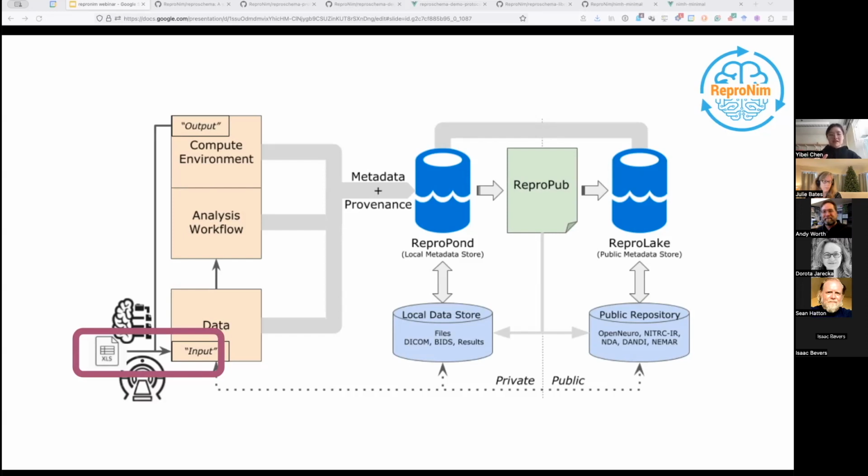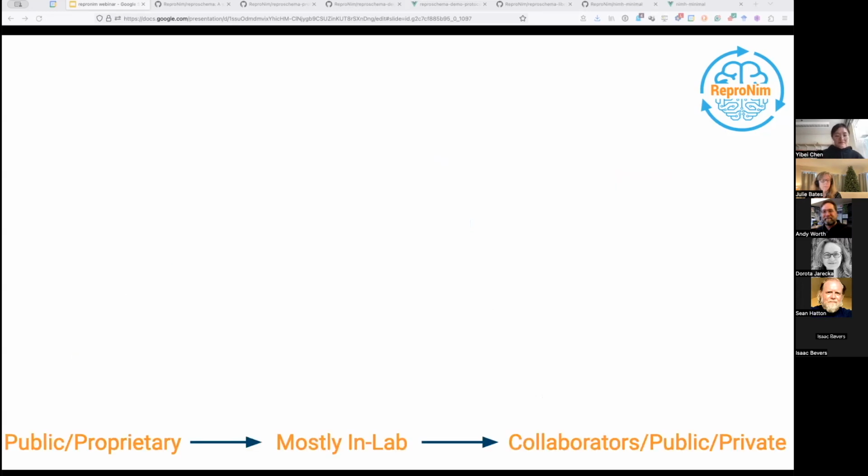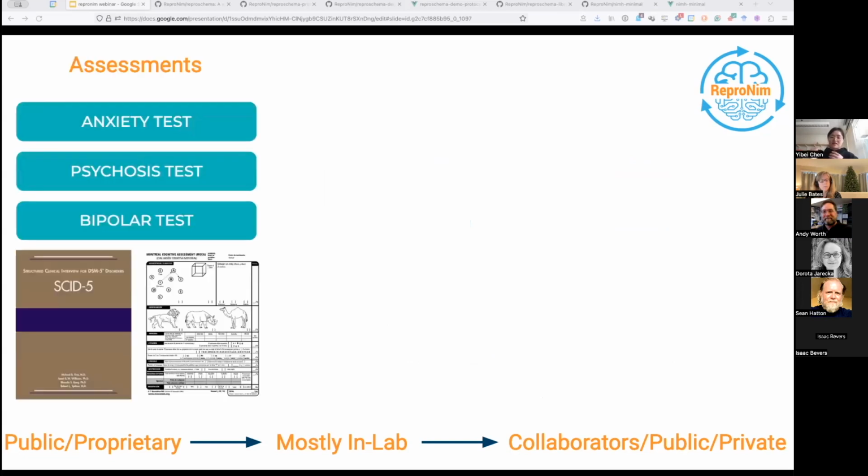When you collect neuroimaging data, you usually need to collect some cognitive assessments or behavioral data, and it involves questionnaires and surveys. For example, if you think about clinical mental health settings, you collect assessments on anxiety, bipolar disorder, and so on.